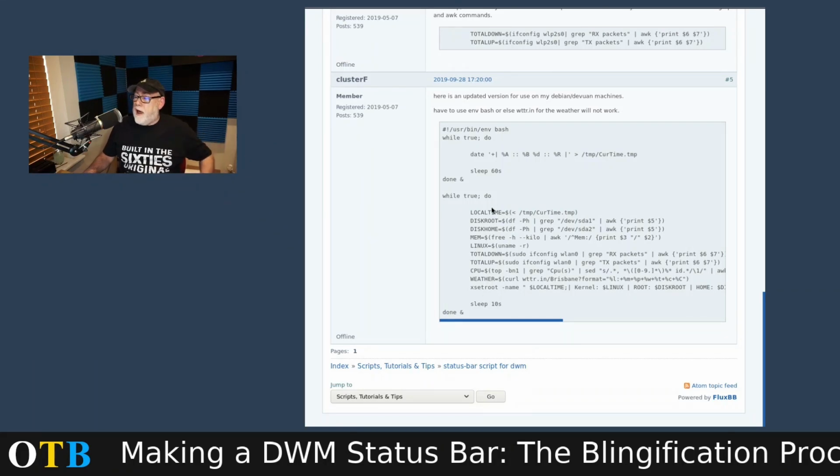But when it does that, the date command, which they've called local time here, it just reads from that temporary file that was created on that first loop. So in essence, even though it is updating the thing like date every 10 seconds, all it's doing is reading in a file that's already sat there. So I thought, right, okay, well, let's see if I can put something similar together and use that.